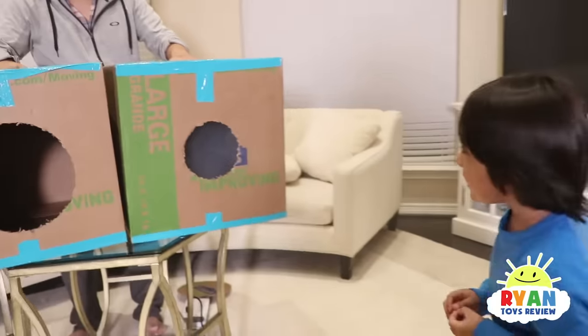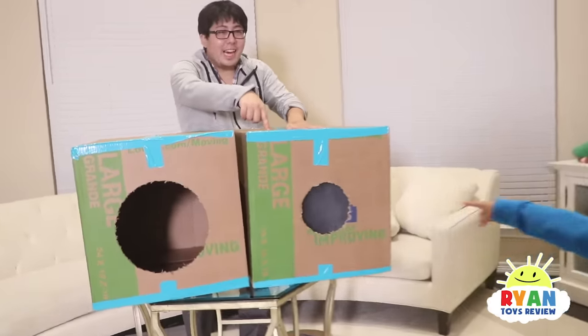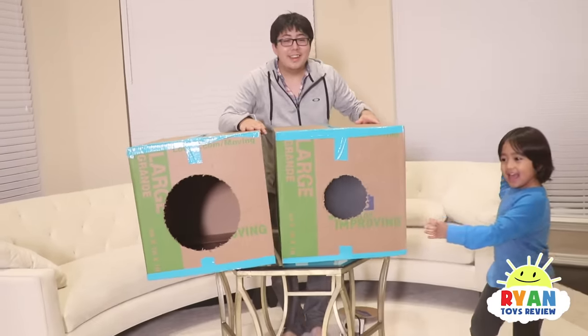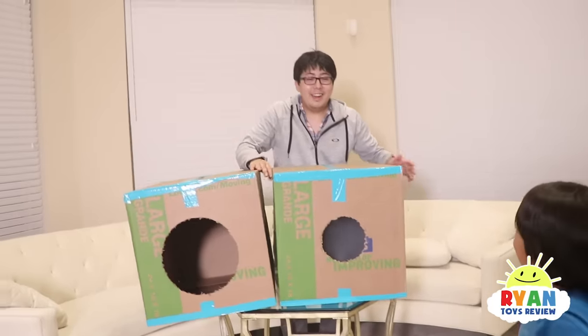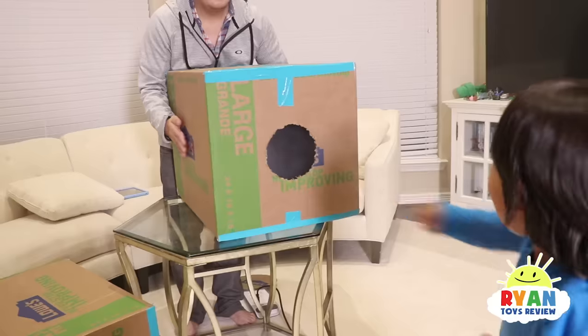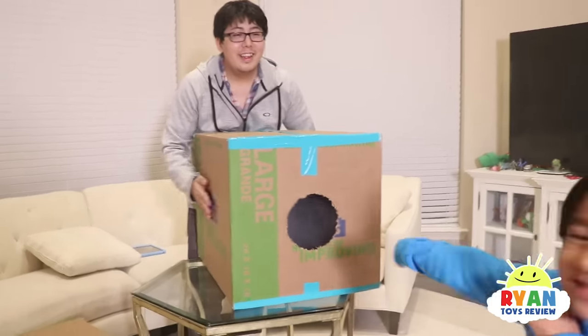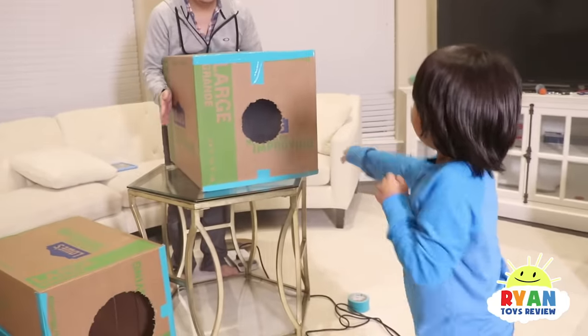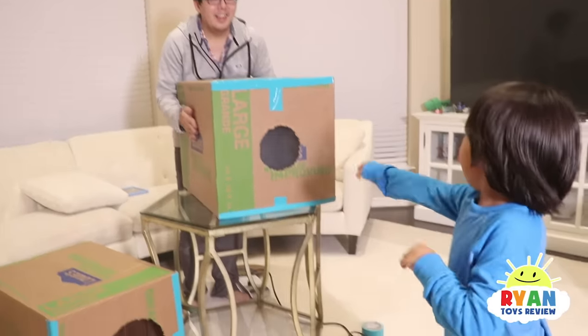This one produces the stronger vortex? Yeah, that's right. Smaller hole. It's smaller, so it's more concentrated. It still comes out, huh? Yeah, there's still some in there. This experiment is best done outdoors because you don't want to trigger the alarm system. But we have ours turned off, so it's fine.